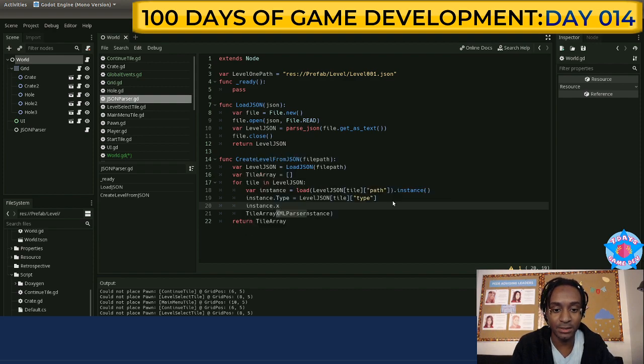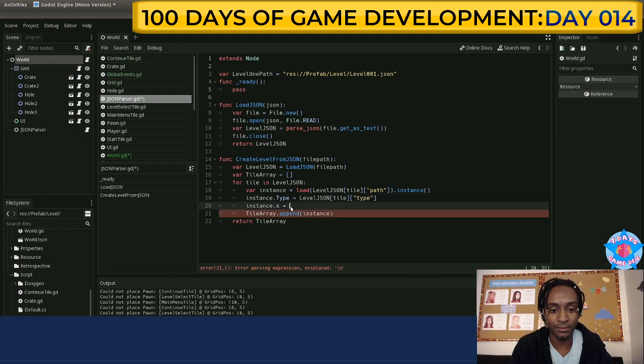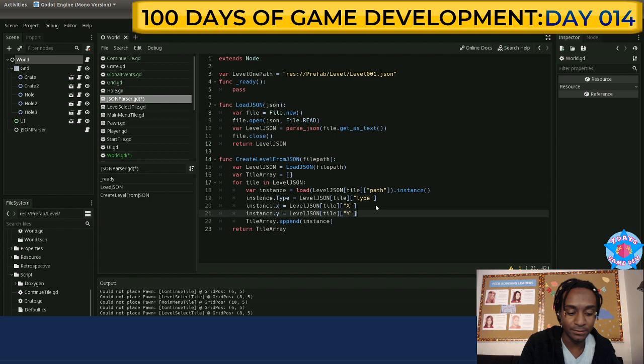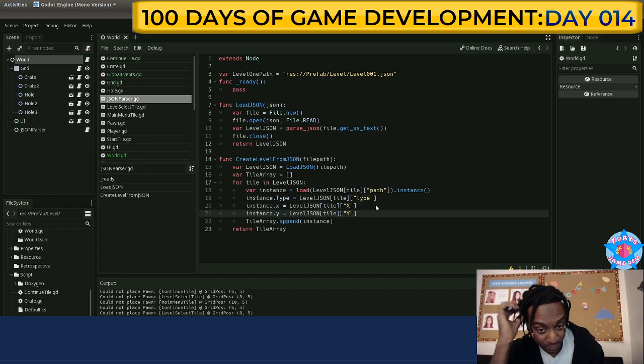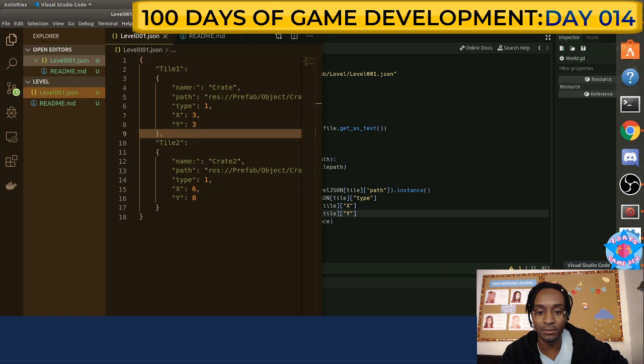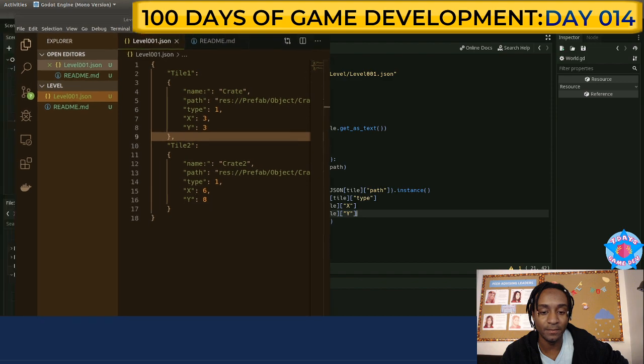Instance dot x equals capital X, instance dot y equals capital Y. Path type X and Y. I think those are the main things. Path type X and Y. Yep.